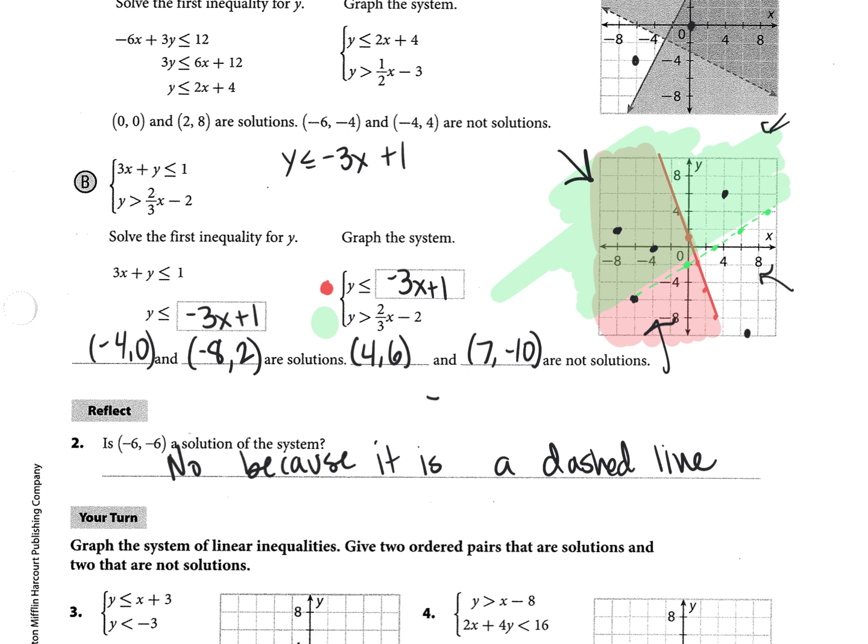If we put in -6 into that second inequality, we would end up with -6 times 2 is -12, divided by 3 would be -4, so we'd get -6 is greater than -4 minus 2. But that comes out to -6 is greater than -6. It would be a solution if it had the equal to, but it is not greater than. So no, it is not a solution to the system. The system is the list of both inequalities together.